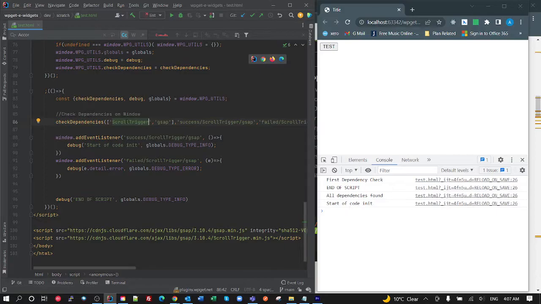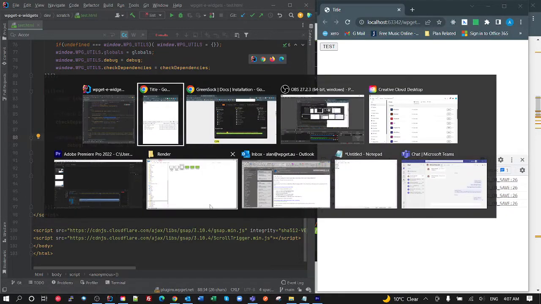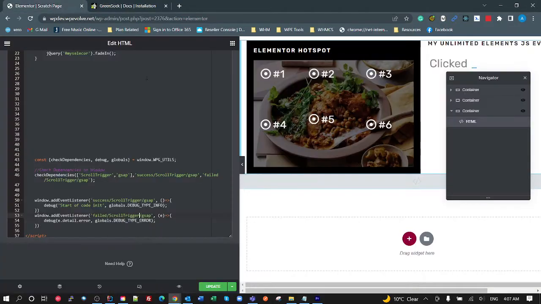Now I know that scroll trigger and GSAP have loaded, so I can run my script. So once I've done this, I could go anywhere and I can add, for example, here, I'll grab this event that I'm throwing. I'll come back to my, where am I? Might be there, go there.